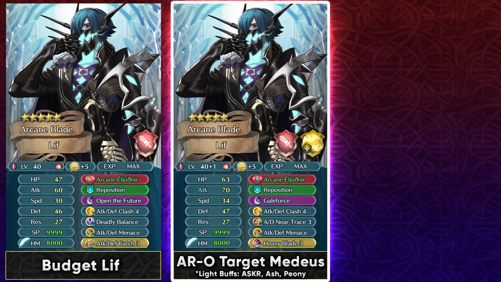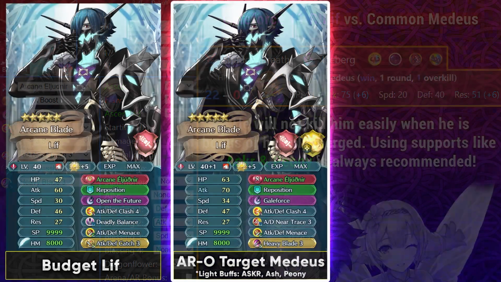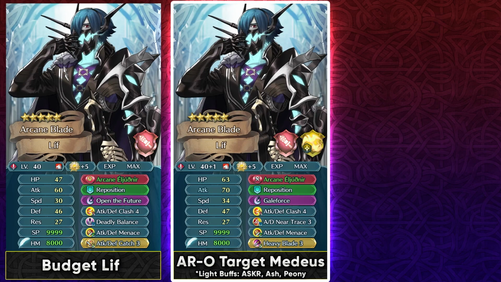And this is a build for using him in Aether Raids offense as a Gale Force initiator. So you can just target Medias so that you can fall into the Wings of Mercy range of your allies while still triggering Gale Force and killing Medias in the process. And because of Arcane Elutnir's attack debuff, Heavy Blade does become a bit easier to trigger, and that's why going with the attack refine is going to be helping you, because it's pretty insane to trigger Heavy Blade reliably in Aether Raids. And as someone who does Gale Force a lot and majority for his matches, any kind of extra attack is always good, honestly.